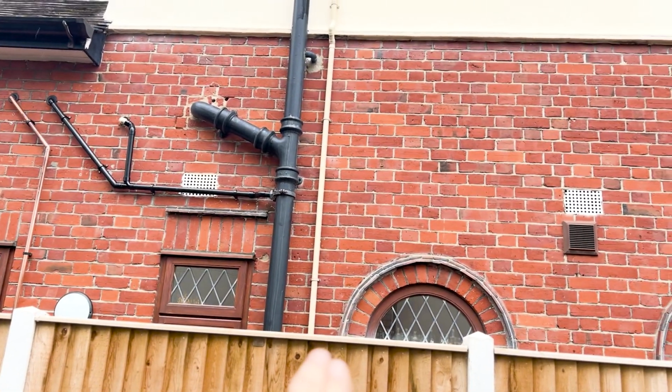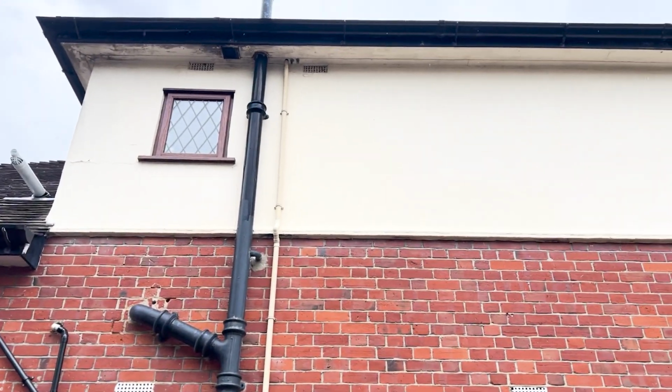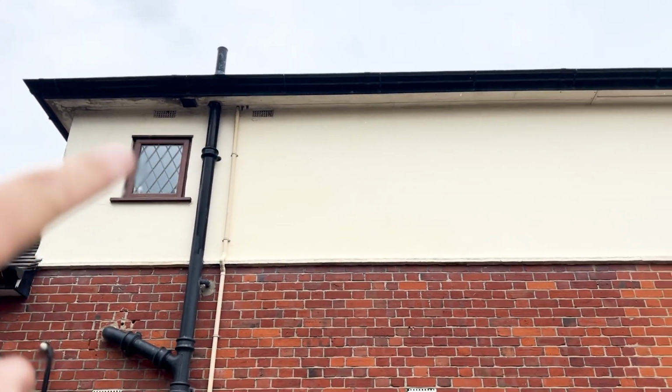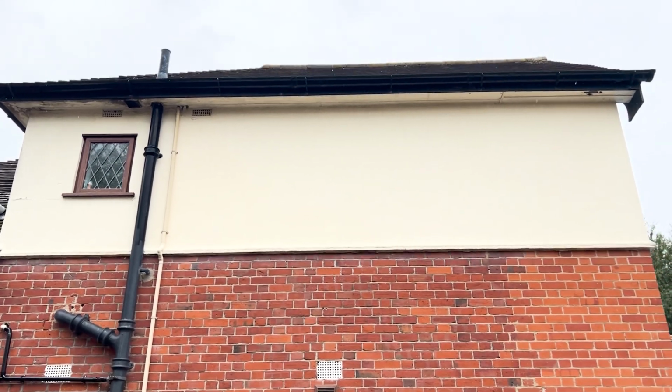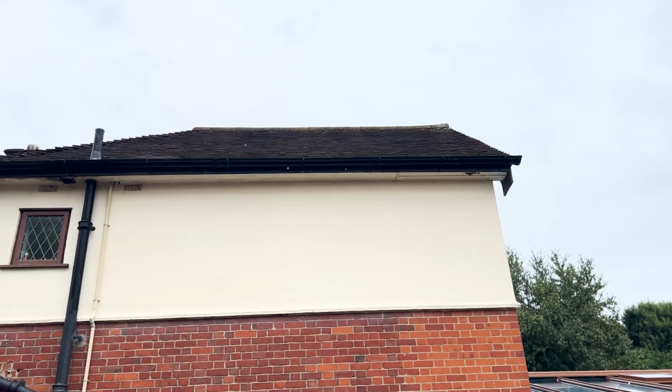The existing boiler was up in the loft here, and we had a gas pipe and a PRV running up next to this pipe here. I've just cut them pipes up there and siliconed them up so you can't get any insects in there. And then there was a vertical flue right up the top there. So tiled that all in.